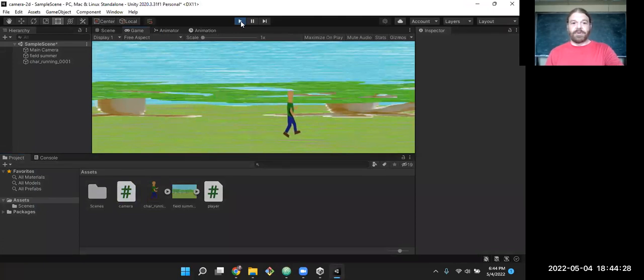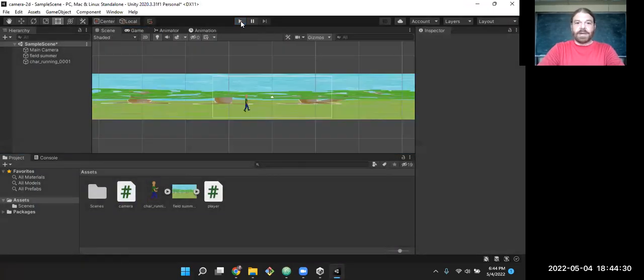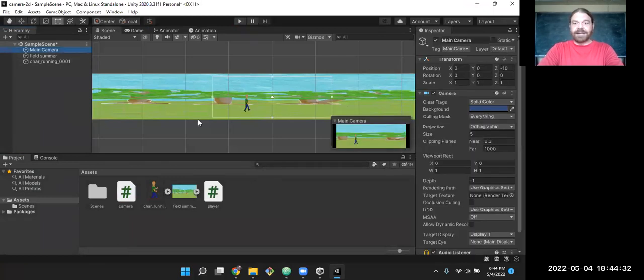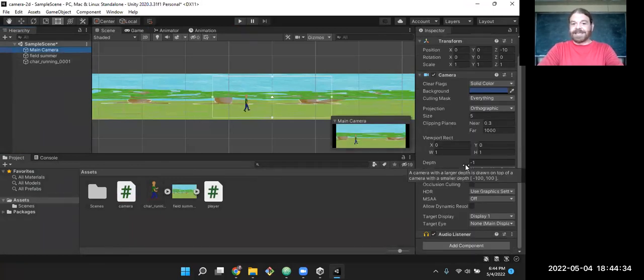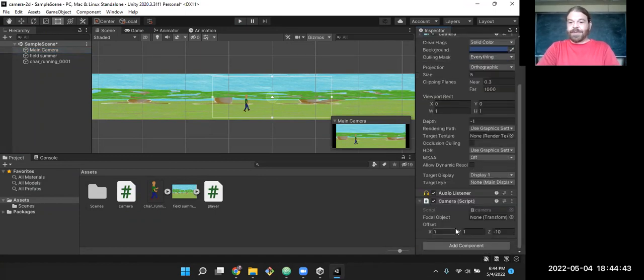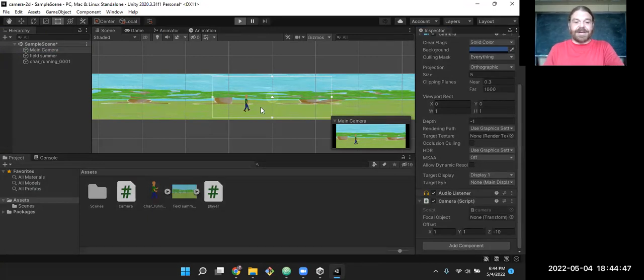Now, if we start moving, then that other step, which I'm sure everybody has forgotten at least once by now, right? The camera can't do that stuff unless we attach the script to the camera. I'll give this a try.